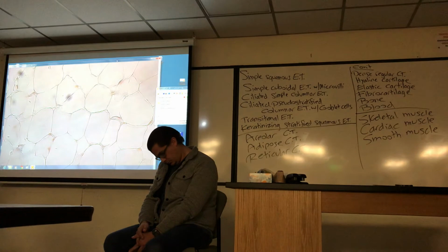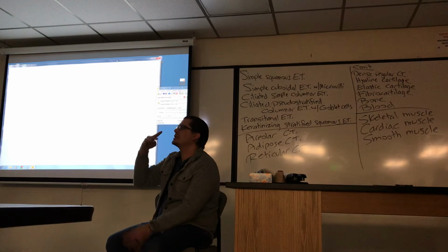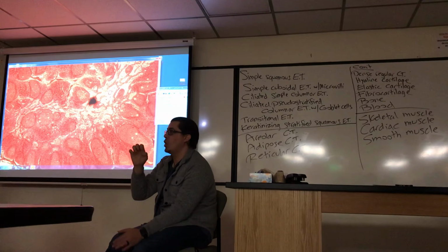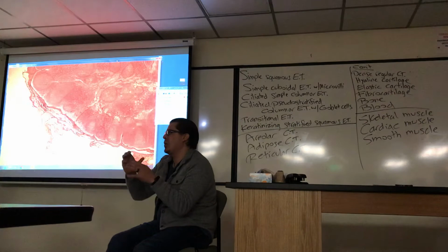Okay. Reticular tissue is next. This is the tissue that looks like a mesh net with a lot of cells in it. Has a filtration function. This is lymph node. You want to look for the blackish fibers, and you can't really see it on low mag. I see some blackish fibers here, so I'm going to zoom in on this region here.